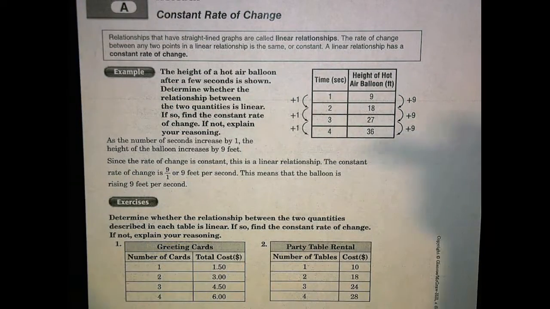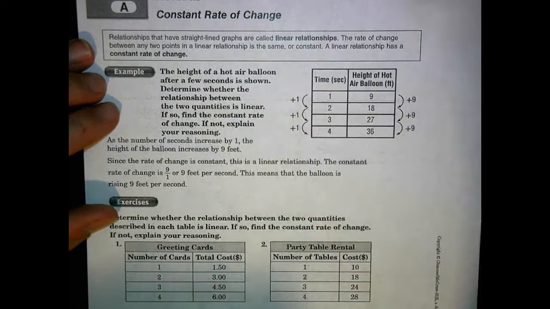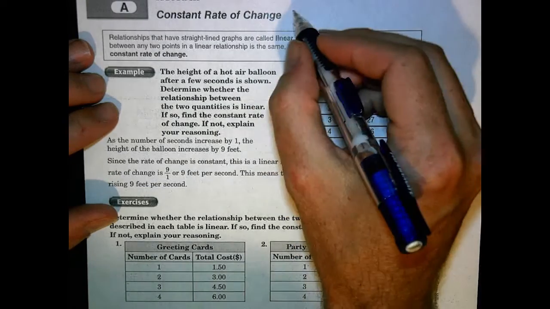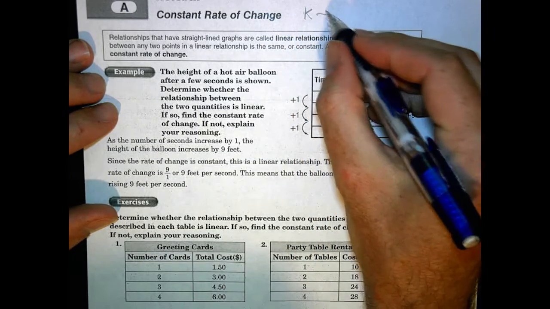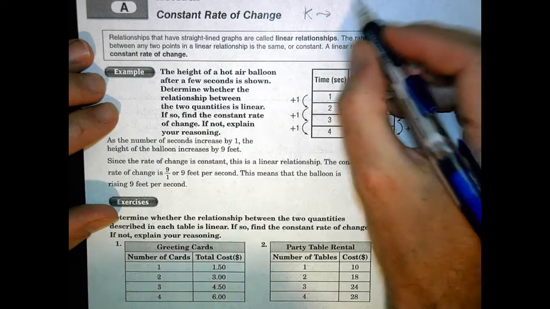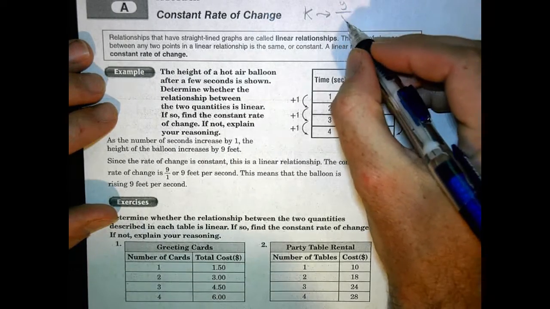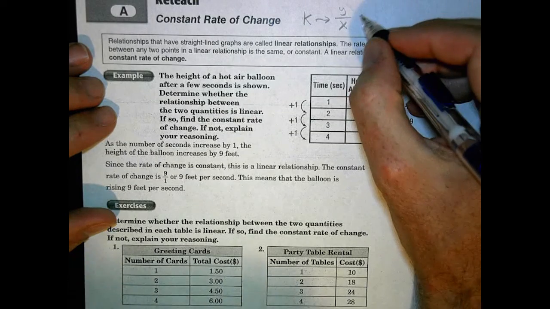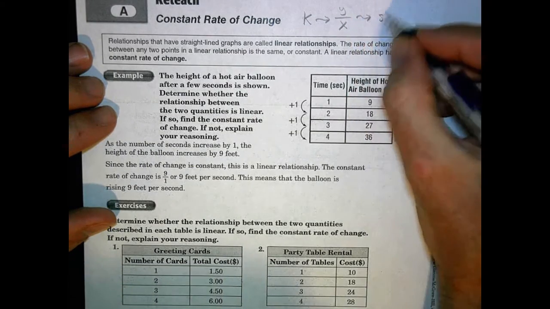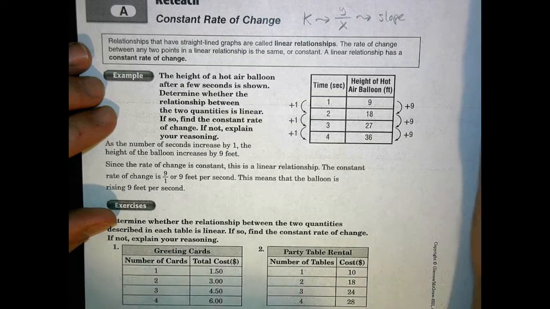Today we're going to start by talking about what a constant rate of change is. Now it's possible you might have heard about a constant rate of change as what's called a K value. And K is essentially, if you remember from maybe your lesson before, what we call y over x. So these things are all going to be kind of tied together. So y over x is going to lead us later on to what we talk about, which is going to be a slope of a line.